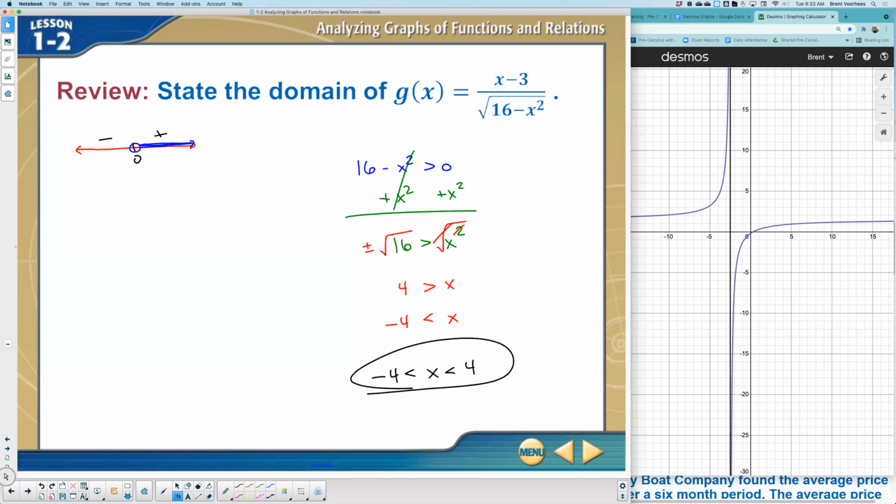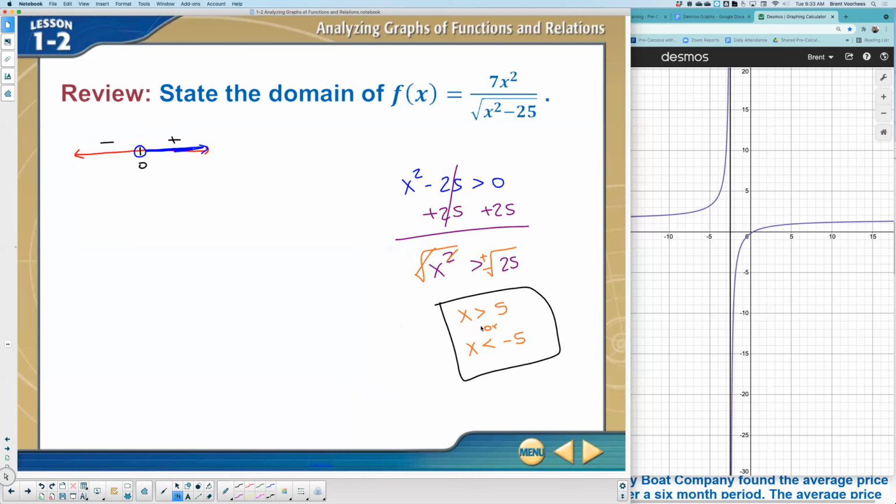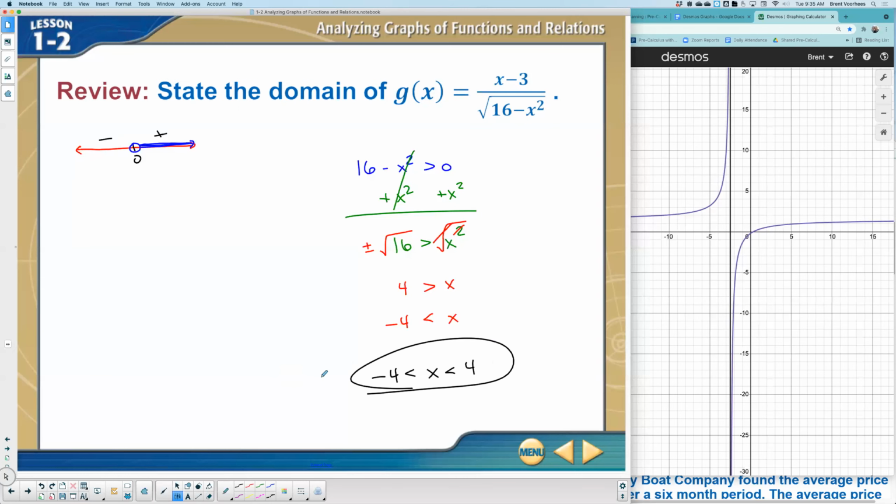If a number can be true for both, then you don't need the or, you put it together as one inequality, smallest to largest. Your symbol should always open to the right. Now, if there's no number that satisfies both, like the previous problem, that's when you need the or. With all of that, hopefully that was really helpful for understanding domain, because domain is something you're going to see all throughout the school year. So I thought it was really helpful to go over quite a few more domains before we just assume that you can do it on your own.